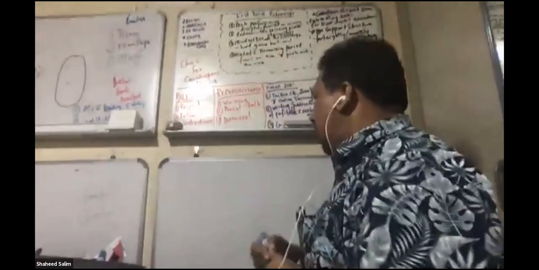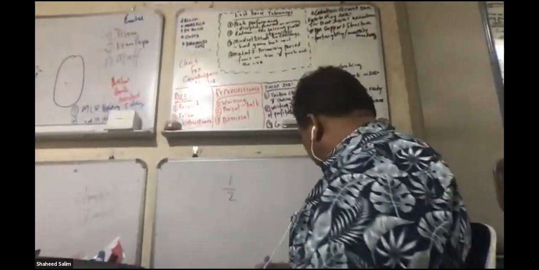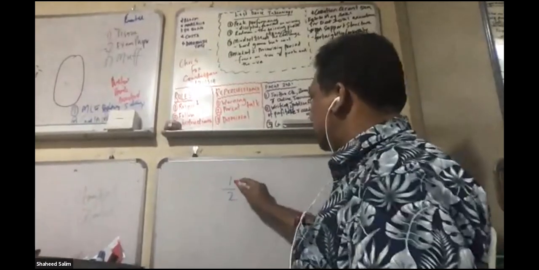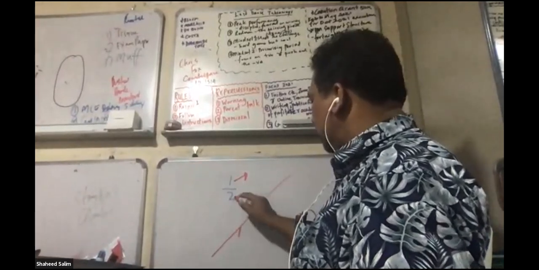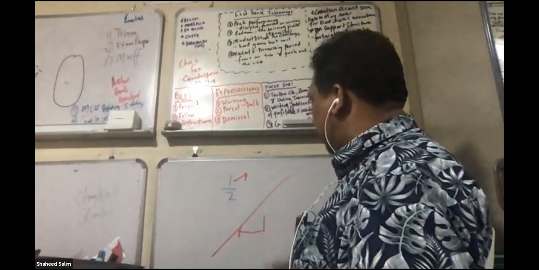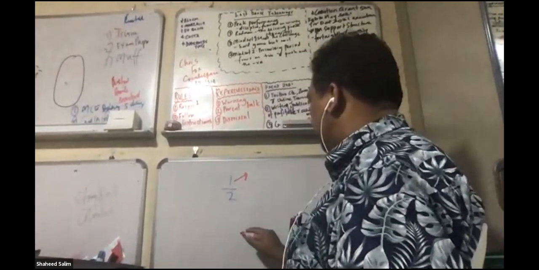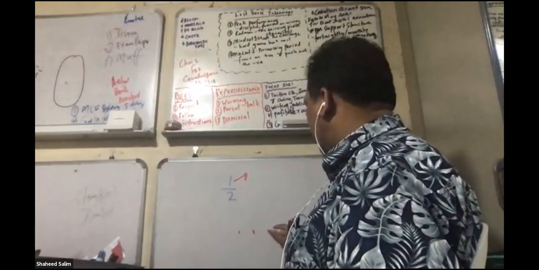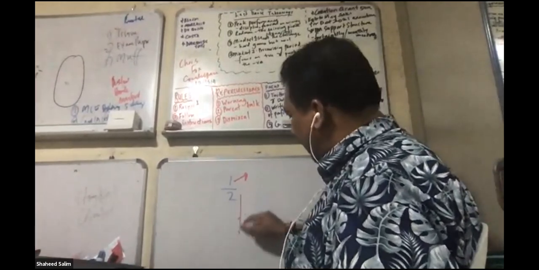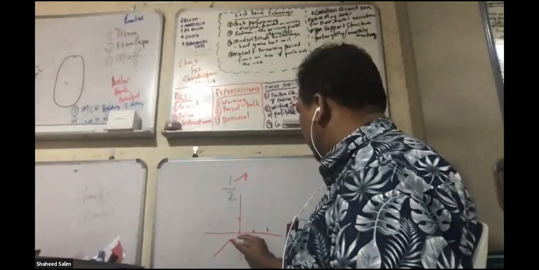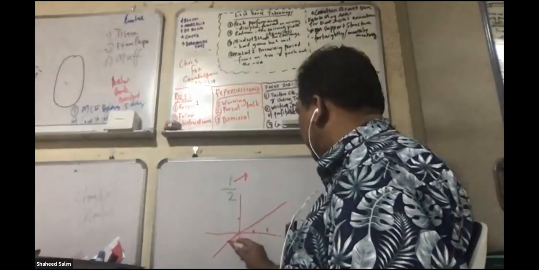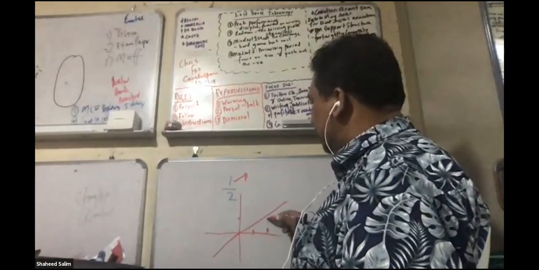So just to tell you about the gradient, if they tell you it's half, this now means it will increase by 1. So let's say your graph is like that. You move x by 2, and y only increases by 1. So it's like a gentle slope. Example, this is the marking on the graph. Let's say it cuts through here, at the center, 0. So now watch it, it's a gentle slope because you have to move x by 2, then y increases by 1. That's what half means. Okay? You know what I mean?